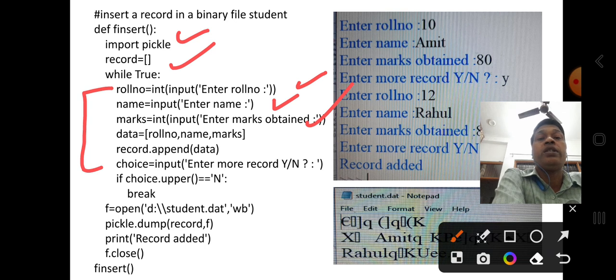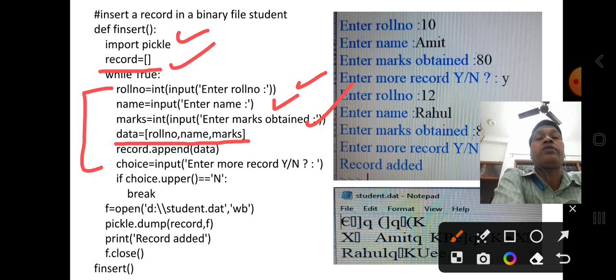These three fields, roll number, name and marks, are entered by the user, and there is a list, passing roll number, name, marks into this list.